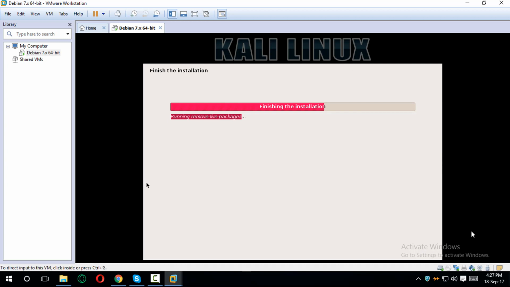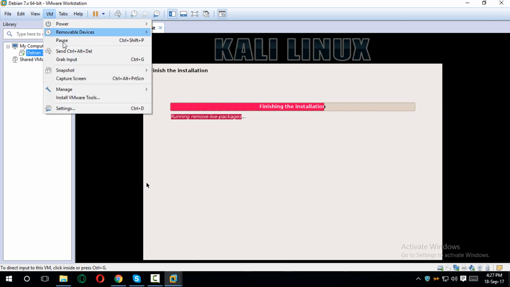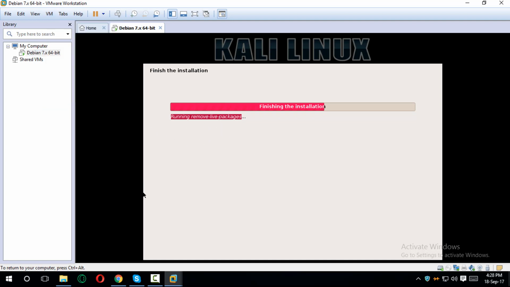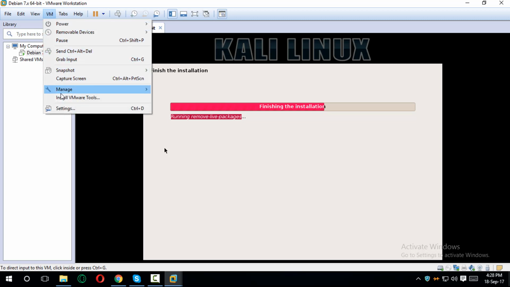In the meantime, we can look over some features in VMware, such as VMware tools. These are used if you want to send or receive files from inside the VMware. Right now my mouse is stuck inside the VMware, I'll have to press Ctrl and Alt every time. So to fix these issues, we install VMware tools.